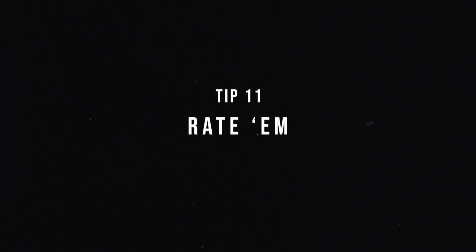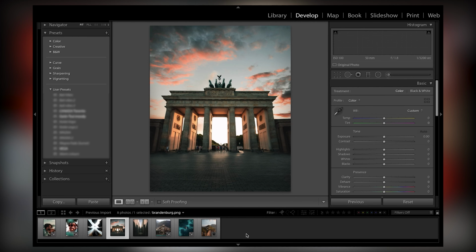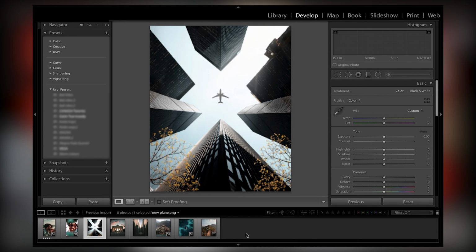And on to tip number 11, which is rating your photos. When you've just been on a photo shoot and you've taken hundreds and hundreds of photos, you have to look through all of them, decide which ones you like the best. The main thing that I do is just rate them out of stars, and you can rate them 1 to 5, and I pick 4 for the ones which I think are pretty good, and then if I come across one and I think, yeah, I really like that one, I will give it a 5 star. And that way, I don't have to wade through all the photos to find which one I like again.